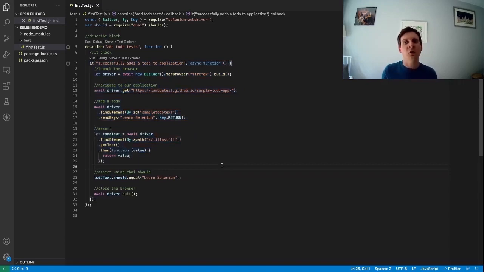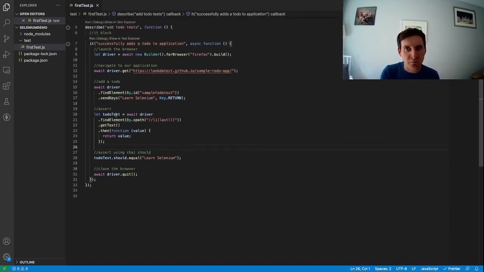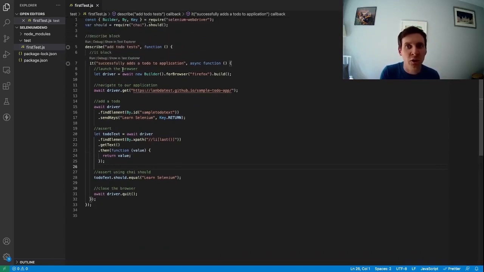But that is not how Mocha parallelization works. It won't run it blocks in parallel with each other. So if you have lots of tests inside this describe block, they still will run sequentially one after the other.